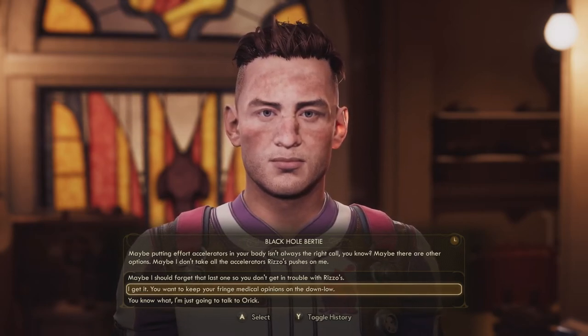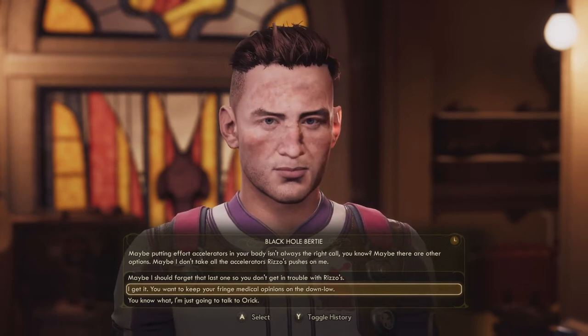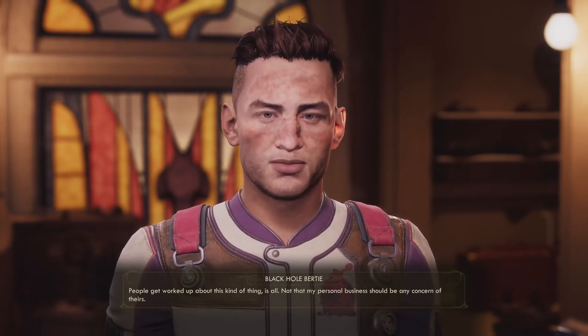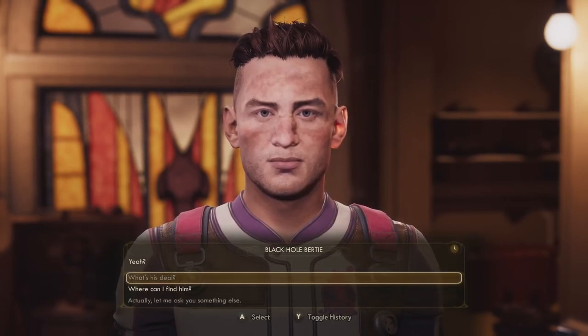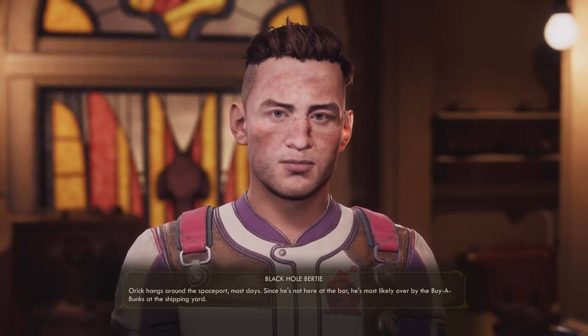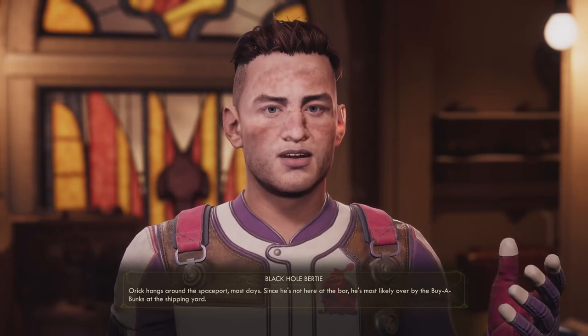I get it. So you want to keep your fringe medical options on the down low. People get worked up about this kind of thing is all. Not that my personal business should be any concern of theirs. Yeah. So where can I find him? Auric hangs around the spaceport most days. Since he's not here at the bar, he's most likely over by the buy-up bunks at the shipping yard.